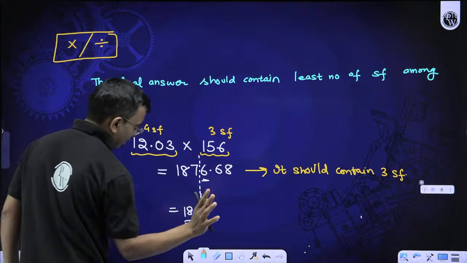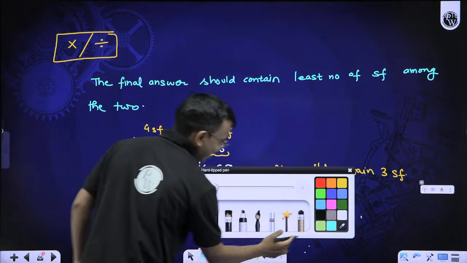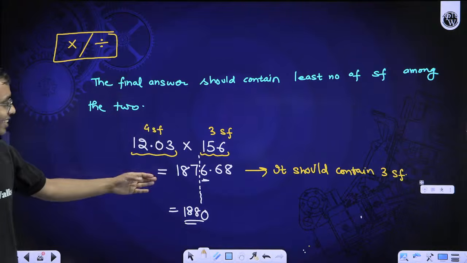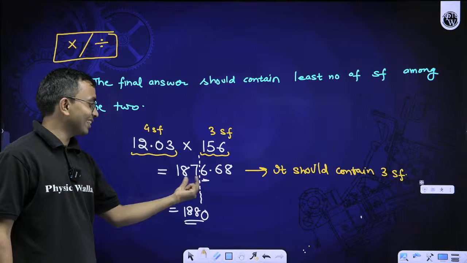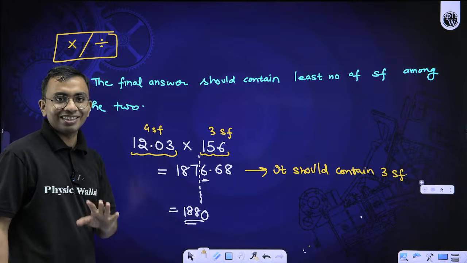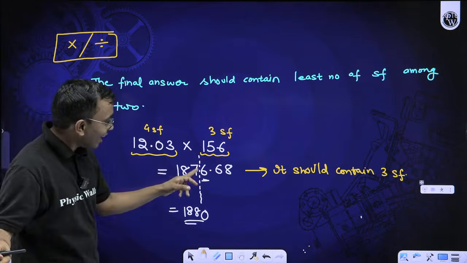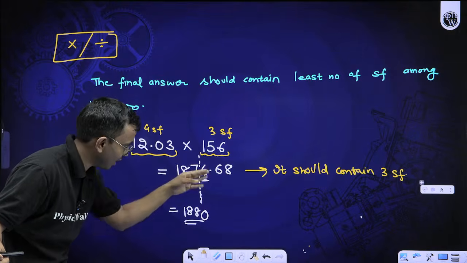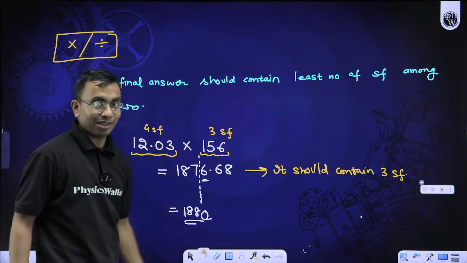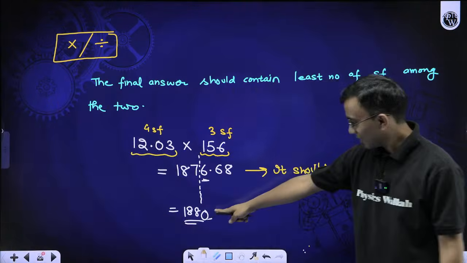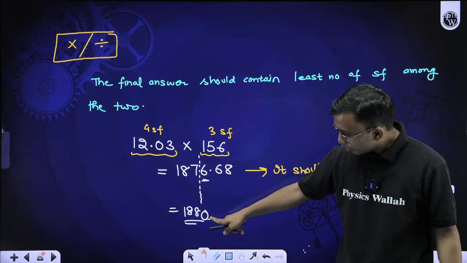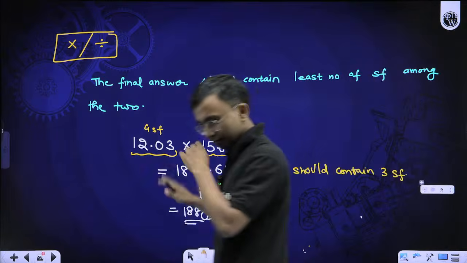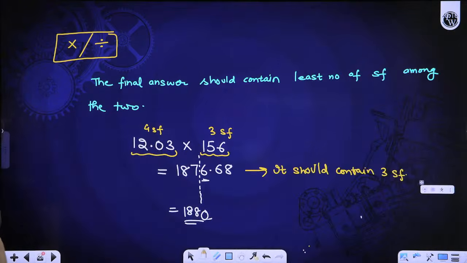I think in the previous one I did one thing wrong when I was rounding off. This I just wrote 188. Zeros should be there. You cannot write just 188. You cannot round off 1876 to write just as 188. That was wrong, sorry, from my side. When you have to round it off, you have to put a 0 there. It was 1800 figure, na? So that order has to be the same. Okay, so you have to put a 0 here. This 0 will not change the number of significant figures, but yes, that 0 has to be there. Sorry for this mistake. You can correct it now.